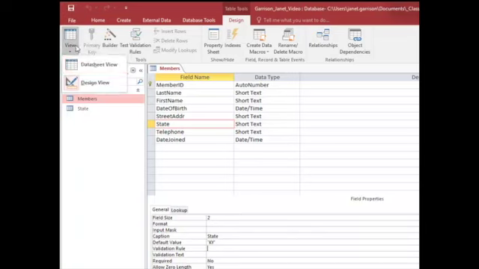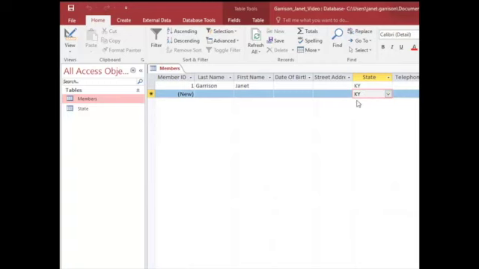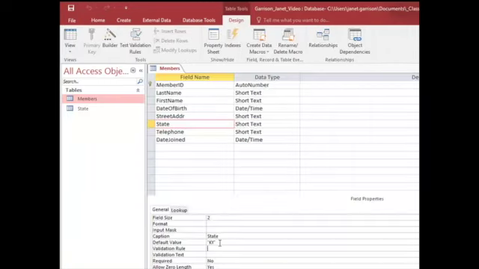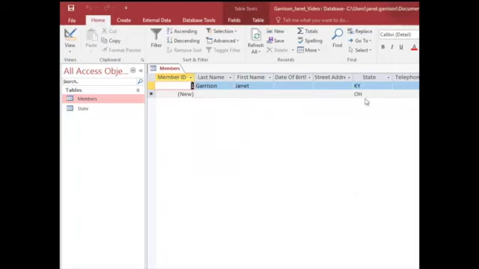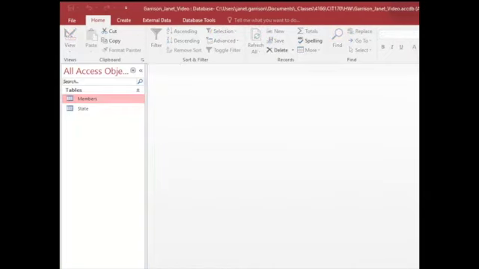So I'll go ahead and show you. Notice how it already says Kentucky over here. If I go back and change this, let's say the store's moved, it's going to go to Ohio. Okay, I'm going to hit save. I'll go back to Datasheet View. Now you see it defaults to some value. Okay, it's very handy. It saves on data entry.